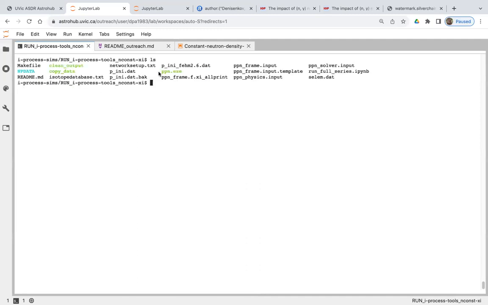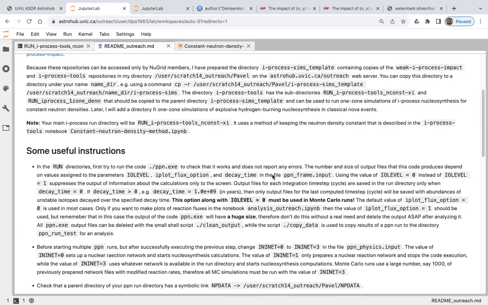As you can see now, there are no isomass fraction or flux files. So you can use clean output each time you need to clean your current run directory from previous results. Now let's go back to the README file.